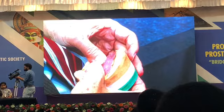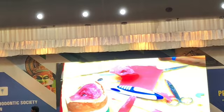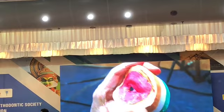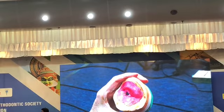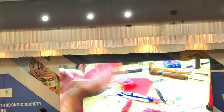Well, I really can't get the wax warm enough. But that's how you would do it in the clinic. You would stick it in a water bath for 30 seconds or a minute, and then that will evenly heat the wax. And then you can carefully rotate a little bit. As this one, the globe wasn't quite right. And so by moving it this way, you'll have more scleral show.